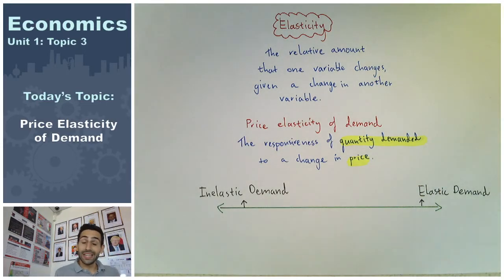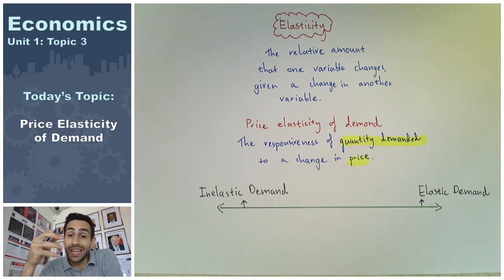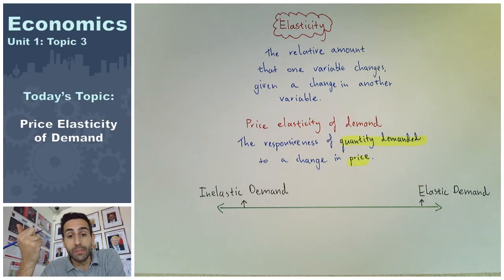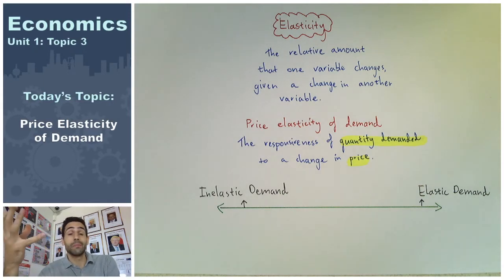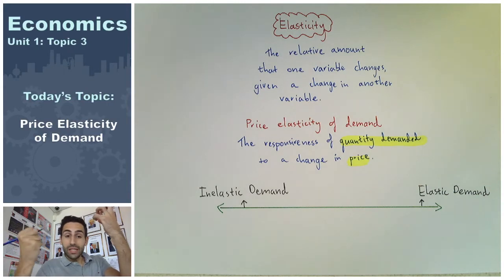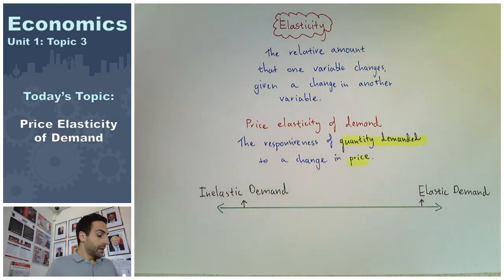Okay, now, what do these key terms mean? Let's start with inelastic demand. Inelastic demand would be a situation where when the price increases, it leads to a less than proportional decrease in quantity demanded. So for inelastic demand, the price can go up a hell of a lot, but very little happens to quantity demanded. Okay, let's just get a proper definition down.